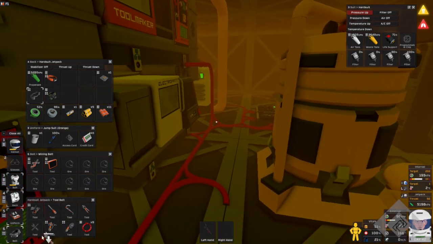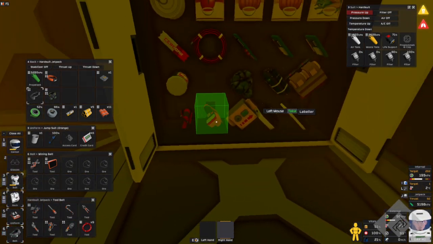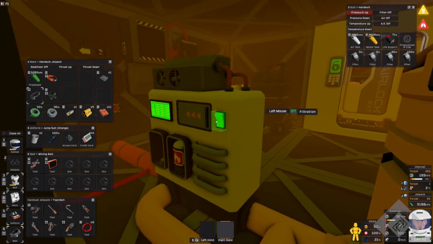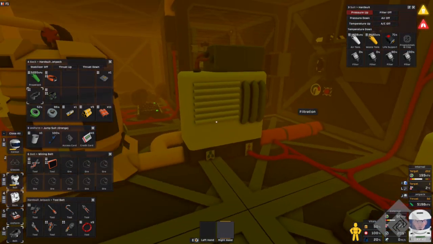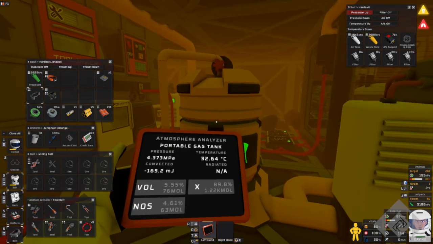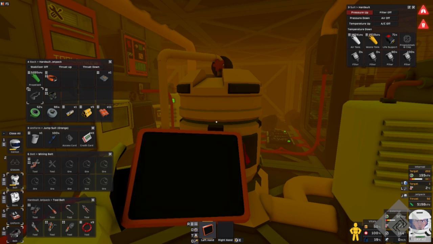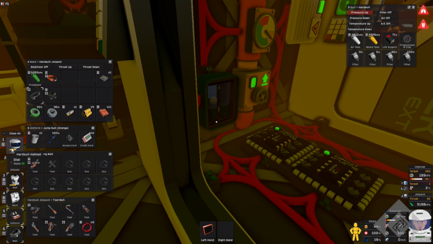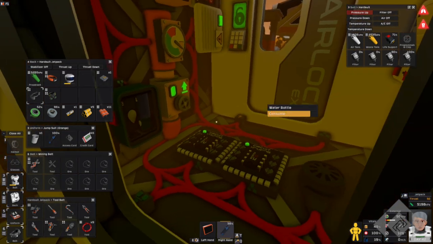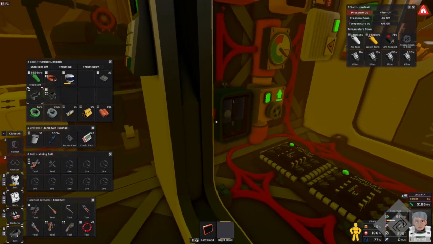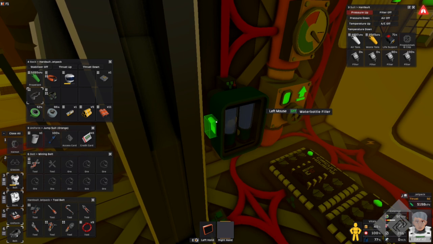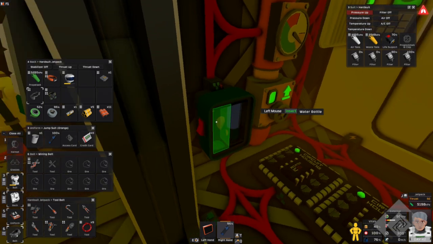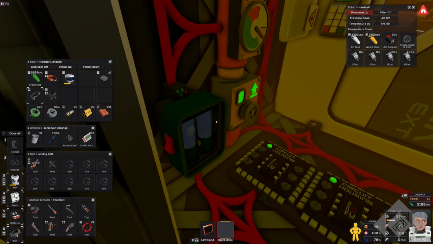Now, it is Vol that I want, right? Filter low. Yeah, it is Vol. And the filter is not completely done right now. Yeah, water is a problem at this point. Okay, yeah, it's going to suck out. I'm also going to empty the X out, so hydration critical. We do have to worry about our hydration right now because we are about to empty out our water tank here.